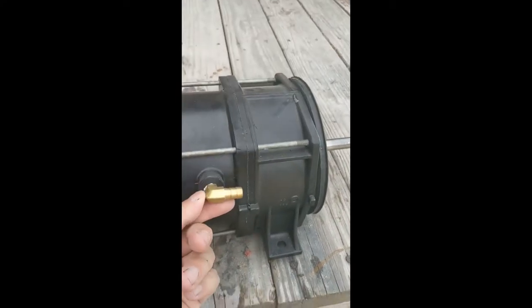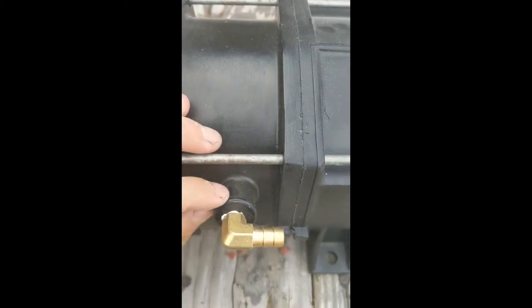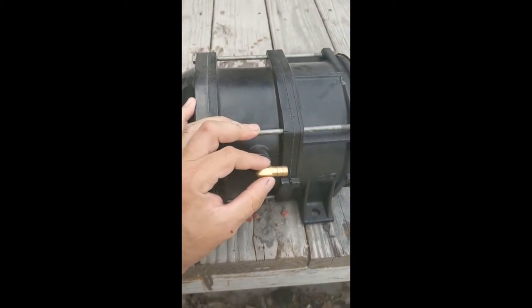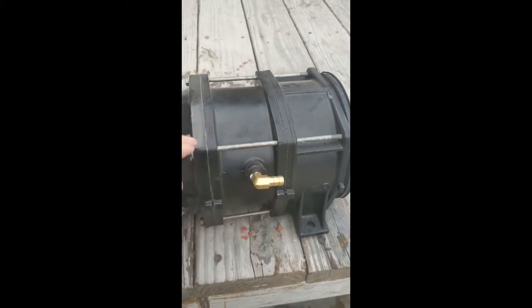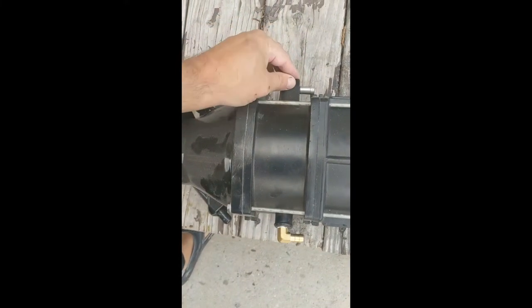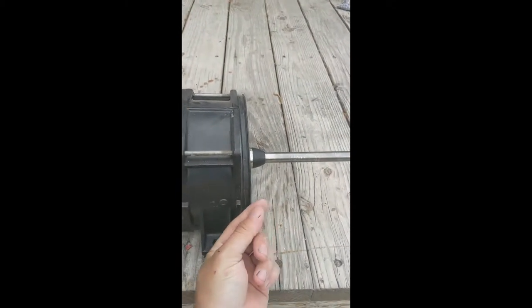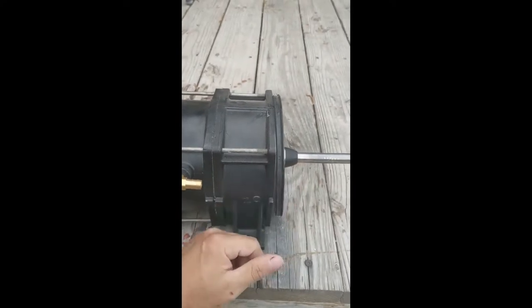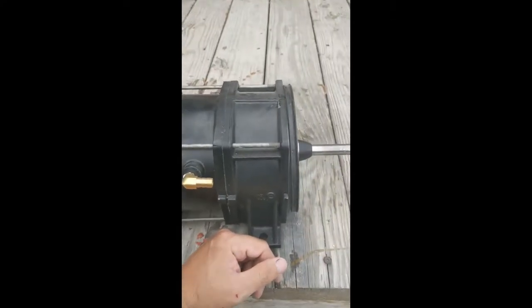This is the second cooling line that I added. So normally this little outlet is just sealed, and you have to tap into this to add a right angle barb for your second cooling line. The other side is right here. This is stock. So now you've got one on each side. The nice thing about it is this will feed right into the stock bilge line, and you just remove the stock bilge line and you add an aftermarket one, like which I'll show you later as well.